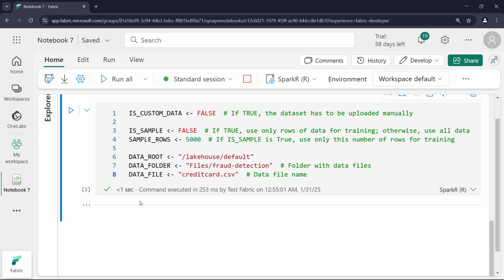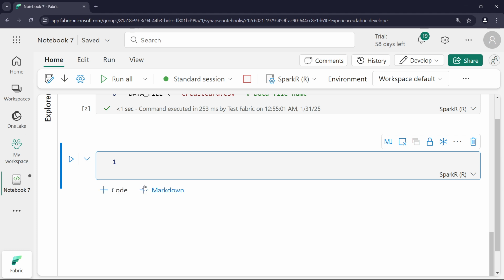So next we need to create another cell, and here we need to write some code. So you can write the code from here.